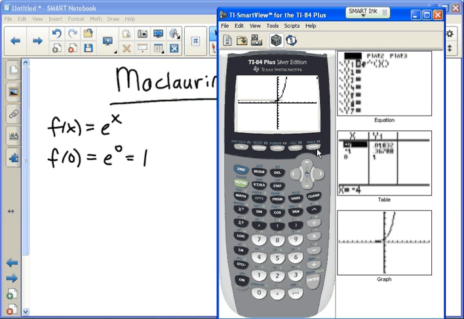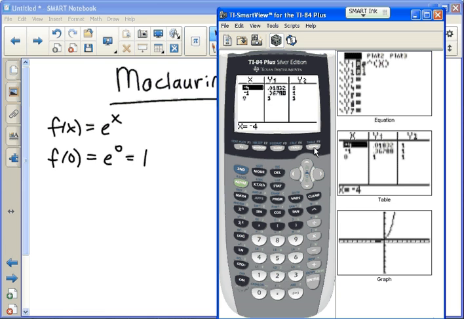Okay, so if I now plot y equals 1, well, how similar are those? Not very similar. But at 0, they're exactly the same. But as you can see by the graph, pretty much anywhere else they're not very close to each other. So that's not going to be enough. So maybe more than just wanting to have a similar point, we would like to have a similar slope, for example.